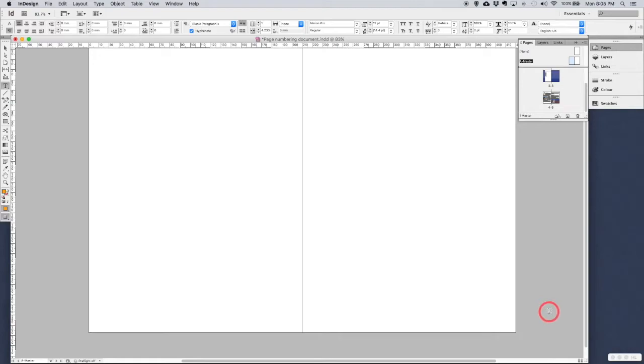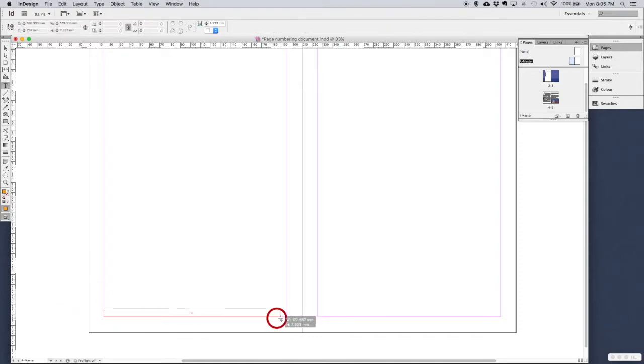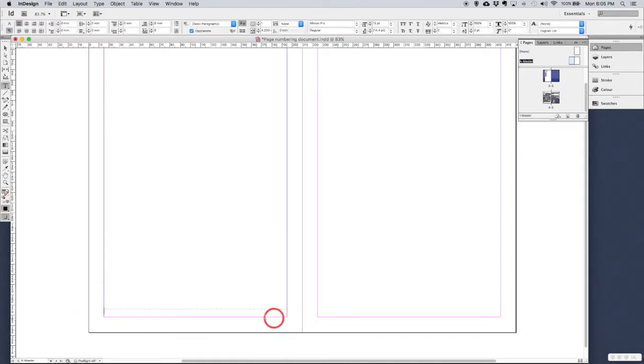Choose the Type tool. However, firstly, I'm going to show the guides by pressing W on my keyboard. Now I'm going to draw a box with the Type tool at the bottom of the page, approximately where I want it.